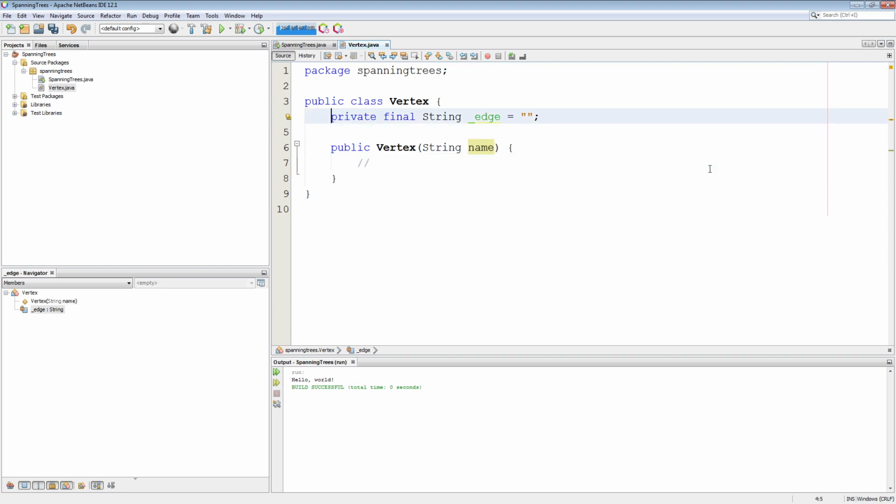But in this context, assuming that it is overloaded, but definitely in this context, it means that you can set it once and then you won't be able to set it again later on. So let's see if that's true. Does it mark that as an error? Cannot assign value to final. Yeah. So you only get one chance to set it. And I didn't even mean to declare this as edge. We want this to be the name. So the name will be passed in the constructor. We'll assign it once, and that is forever the name of that vertex instance.